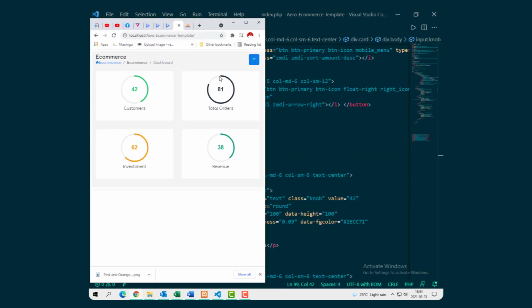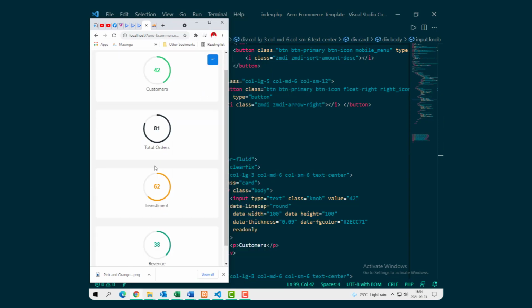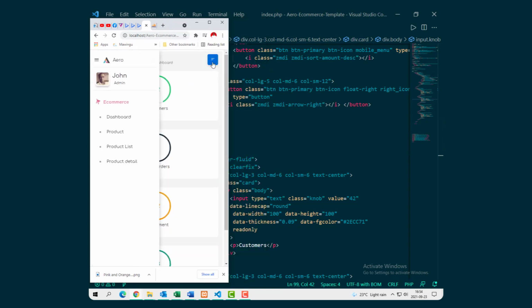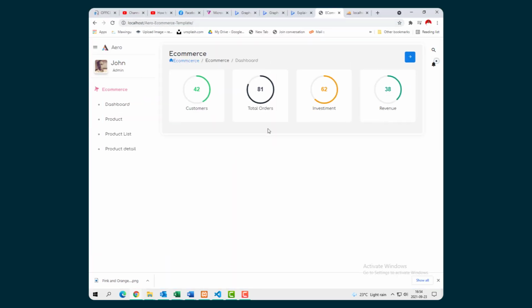See how it looks when you just hide that sidebar. Okay, on a mobile view, that's how it looks. So responsive. That's great. Okay, let's get back there and keep on adding a few more things.